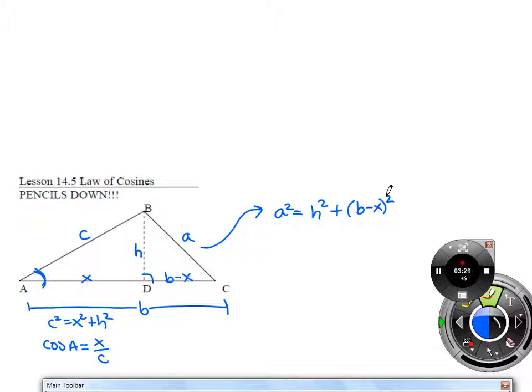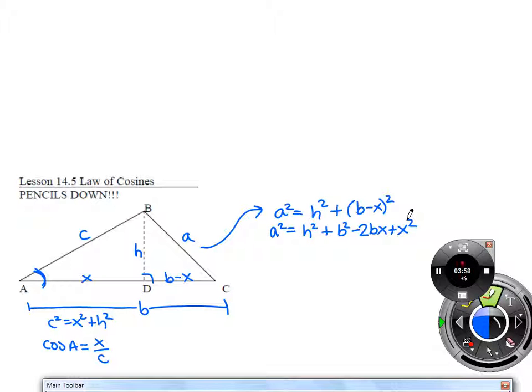Remember my end goal. My end goal, if I'm trying to create a formula for someone, is that it only has side A, B, and C or angle A, B, and C. So you guys can look at a triangle and just plug stuff in without having to draw and separate and do all these extra steps. Okay? So I'm going to go ahead and rewrite what I just multiplied out for you guys. So this guy, when it got expanded out, was b squared minus 2bx plus x squared. If this is going to be a formula, I need the h squared to go, I need the x squared to go, and I need the x to go. Okay? That's essentially what I need to happen.